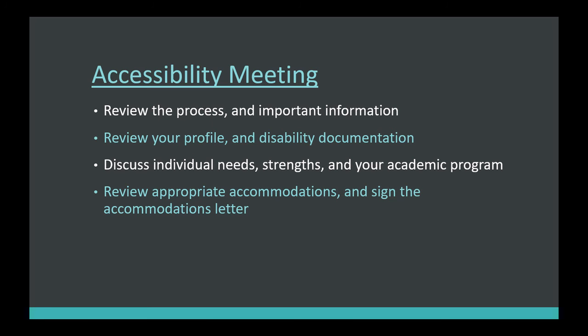This includes how to request your examinations if you have testing accommodations, and also request your accommodations every semester. We do have students request their accommodations with us every semester at the start or right before the start of the semester. The reason we do this is because we don't want to assume which students need their accommodations at which time. Some students only need or want their accommodations when they have a medical flare-up, and some students want their accommodations for every class every semester.